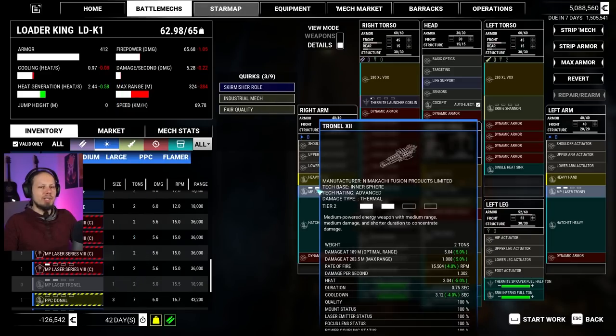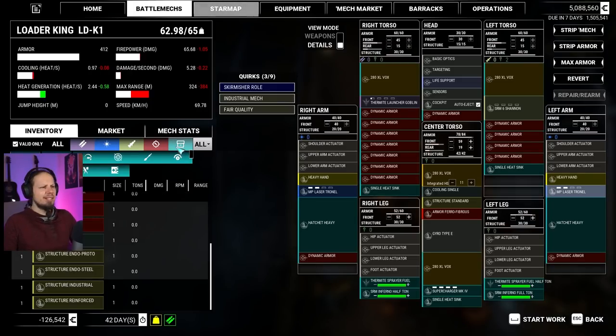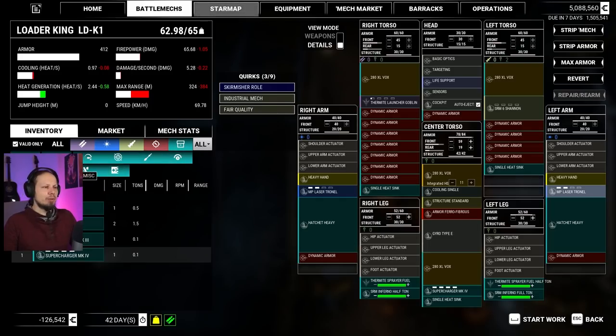So this is our raw close range damage. We got these SRMs and the Thermite Launcher as well. On top of that, Supercharger is fine. I could give this thing an ECM, and then another heatsink. This should be good. Yeah, you know what? This guy is designed to run into combat and then scramble the enemy's sensors.